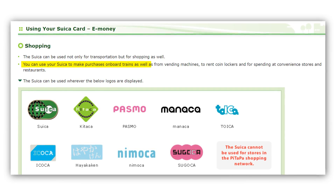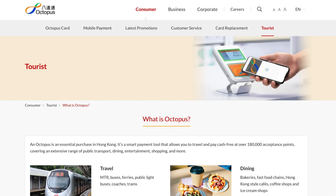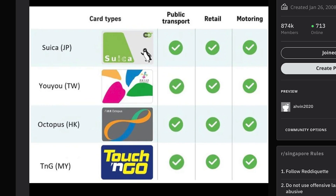However, for all those countries, this is not really an issue because they are still supporting both the EasyLink method and the SimplyGo method. On top of that, their EasyLink cards have far more use cases than just paying for public transport. For example, Japan's Suica card works at convenience stores, vending machines, coin lockers, and even restaurants. Same for Hong Kong's Octopus card, which is widely accepted everywhere — the EasyLink cards there practically support everything. Even Malaysia's Touch 'n Go is more advanced than Singapore's.